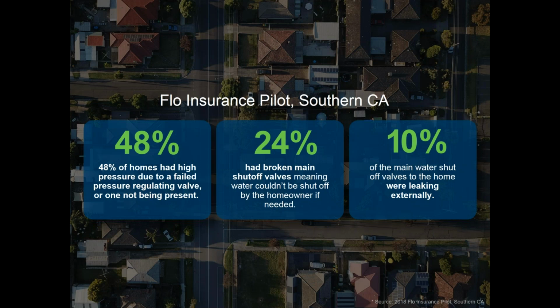So already from day one of installing Flow, you're starting to collect some really interesting data on plumbing issues in properties. And this is not even including all the leaks that were actually happening in the home as well. This is just the external stuff. Yeah, absolutely. So if you go to the next slide, please, Marianne.